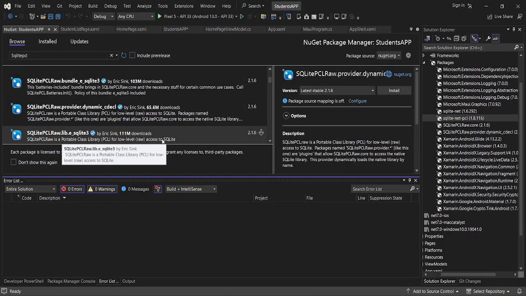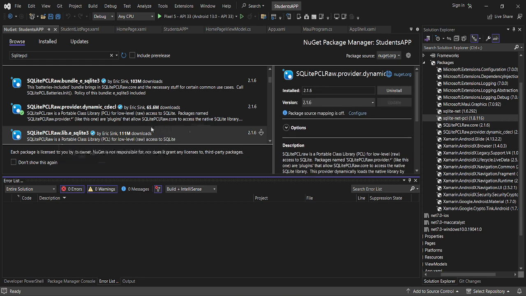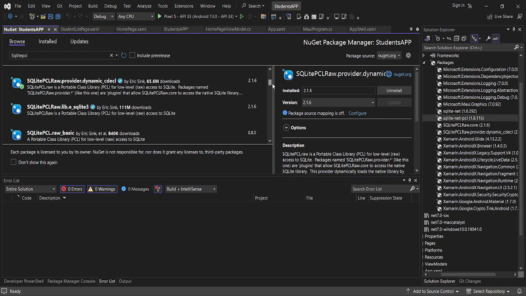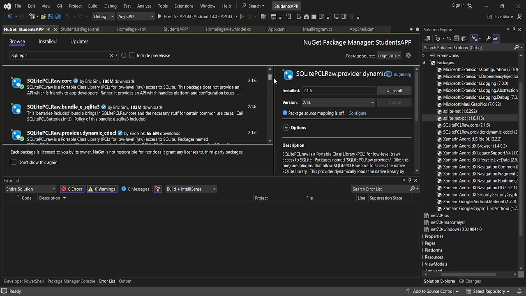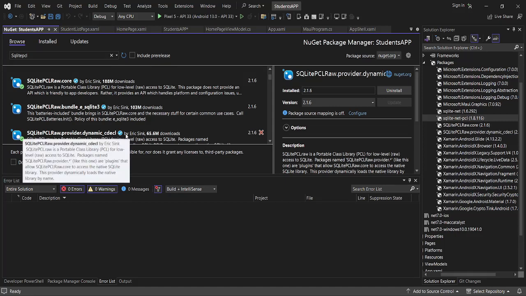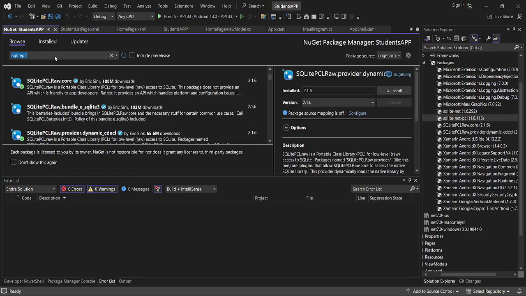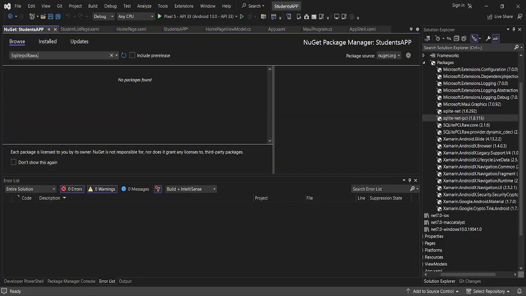Then you can also install provider SQLite. Let's see if we can see it here. So we need SQLitePCLRaw, then .provider. So this should be raw, sorry.